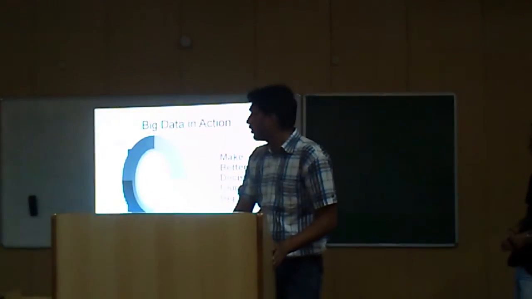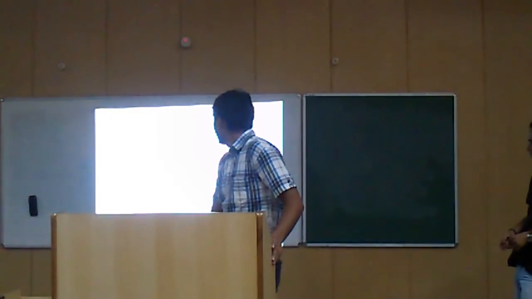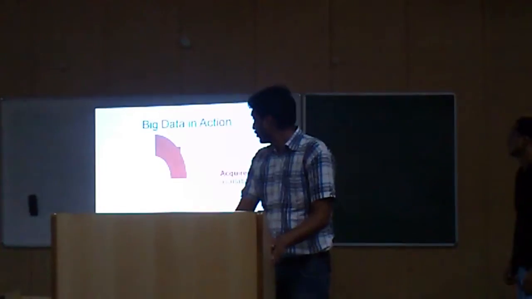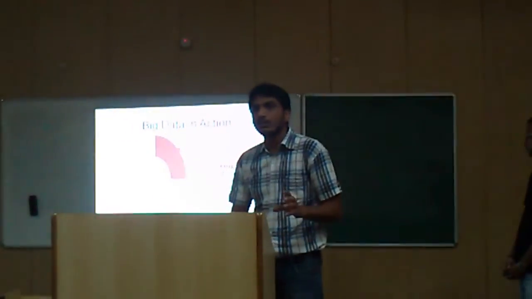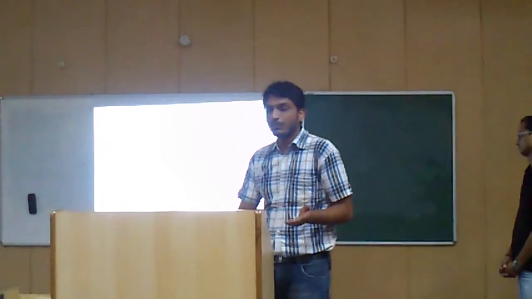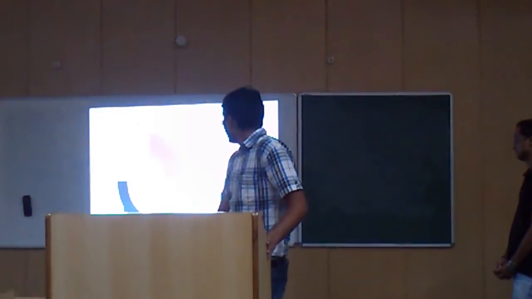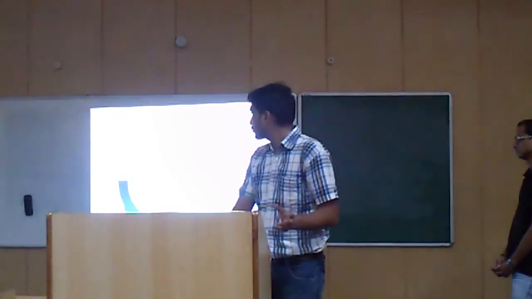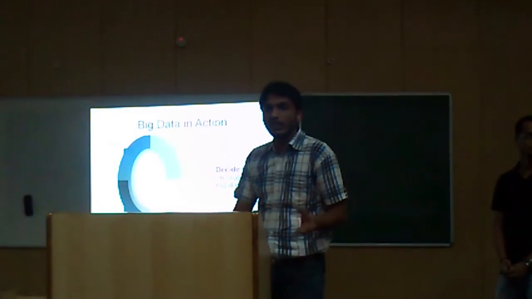Now there are four basic steps that we use in big data. First is acquire. We acquire the data from all the available sources that we want to use. After acquiring, we organize the data and we collect the useful data and separate the data that we don't want to use. After that, we analyze all our data and we try to find a relationship that can be used for our useful purposes. After that, based on all these things, we take the decision.